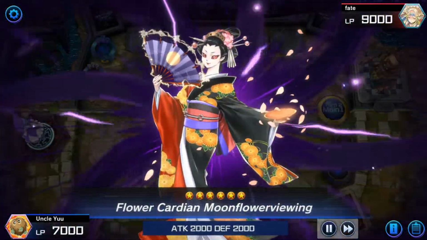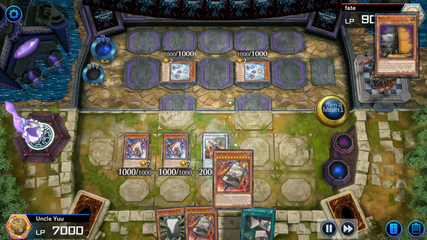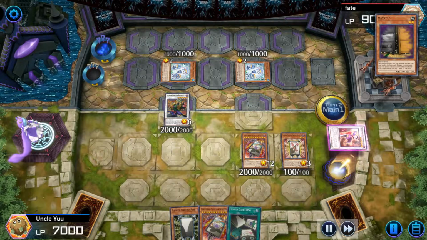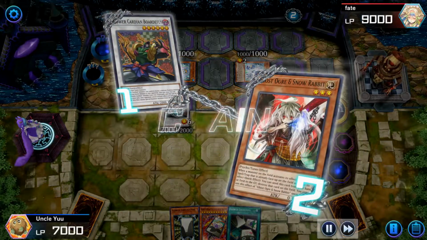Moonflower Viewing can let you draw and special summon a Flower Cardian, albeit you skip your next draw phase, and is also a tuner herself. Boardfly lets your monsters do piercing damage, and by banishing a Flower Cardian from the graveyard, negates all of your opponent's effects that activate in the graveyard or deal with the graveyard, which is pretty awesome.